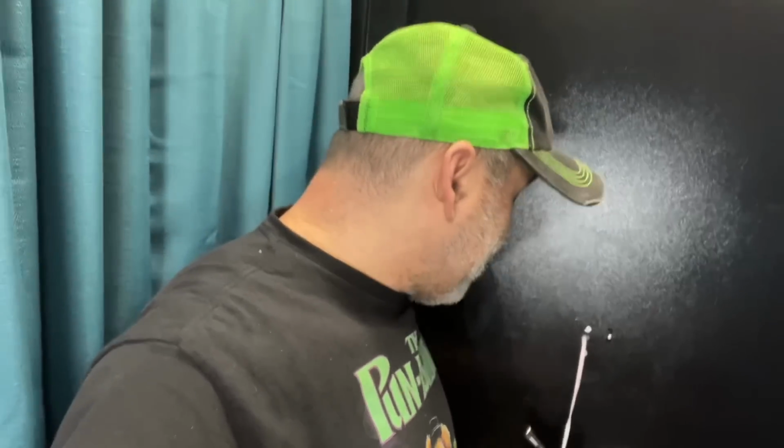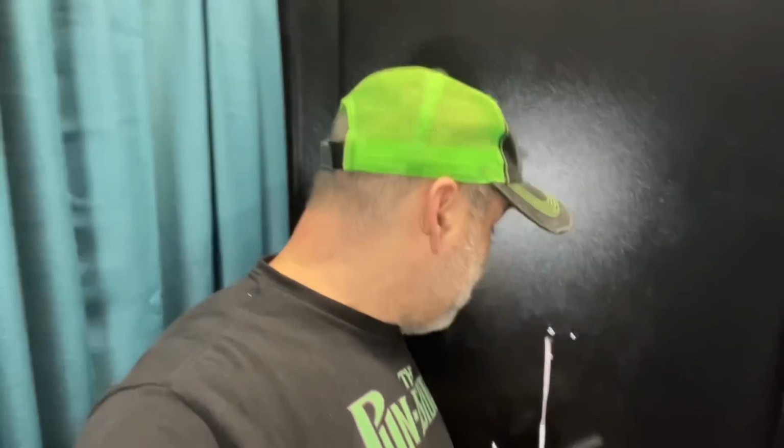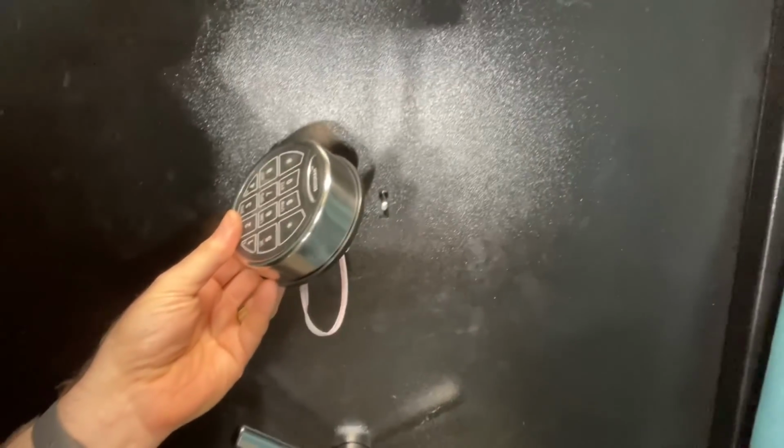I went and got the key because the key is supposed to be able to open it just on its own. Like, you don't even need this. You can just turn it and it unlocks the bolts. The key went in, but then would not turn. And then when I tried to turn it, the tip broke off of it. I don't know if you can see that right there, but the tip is broken off. Like I said, the locking part still works just fine. It's just that I can't disengage the bolts. So I've got no way to get in my safe.